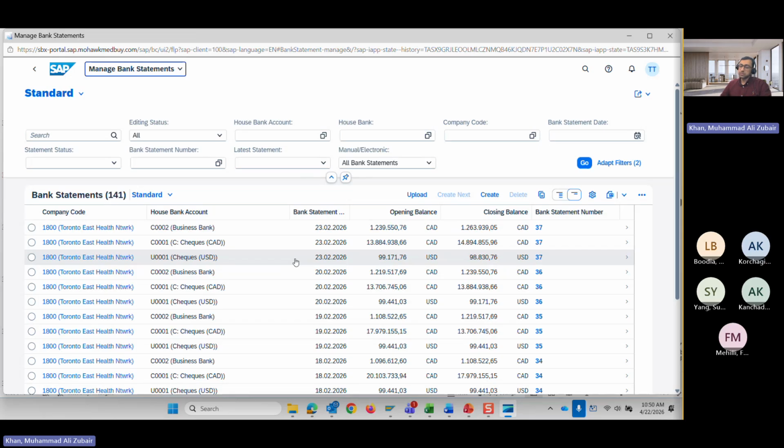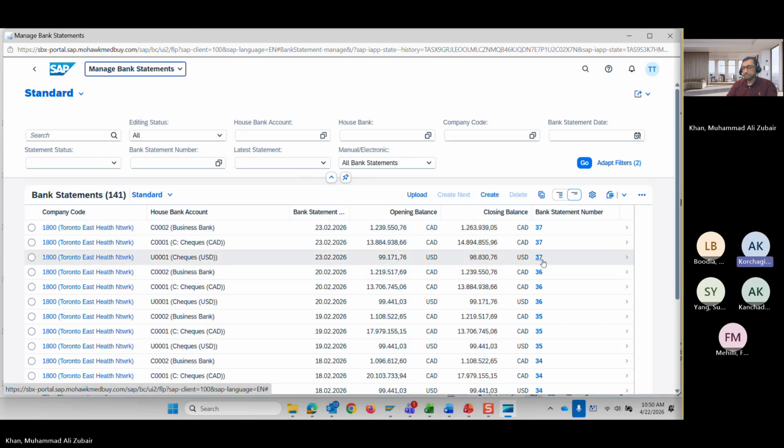Otherwise, they will ask you to get the KMT file from the bank, and then we will provide it to MMC, and they will upload it. And then you will get the third one here. So every day you have to check that all bank statements are uploaded. And again, these are prior day, not today's date. If we see today, today is Wednesday, so we can see only Tuesday, the latest bank statement.